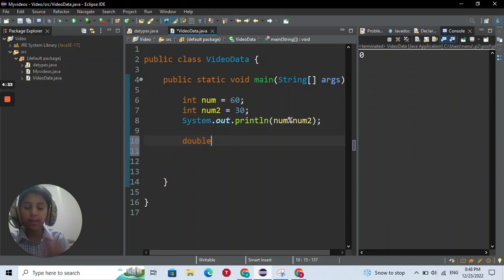Yeah, now I'm gonna show you the double data type. So double data type is used to store decimal numbers. For example, 40.7. And yes, you can store an integer number inside a decimal number, but Java will add 0.0 after it because you want it stored as a decimal number, right? So they will add 0.0 after it.